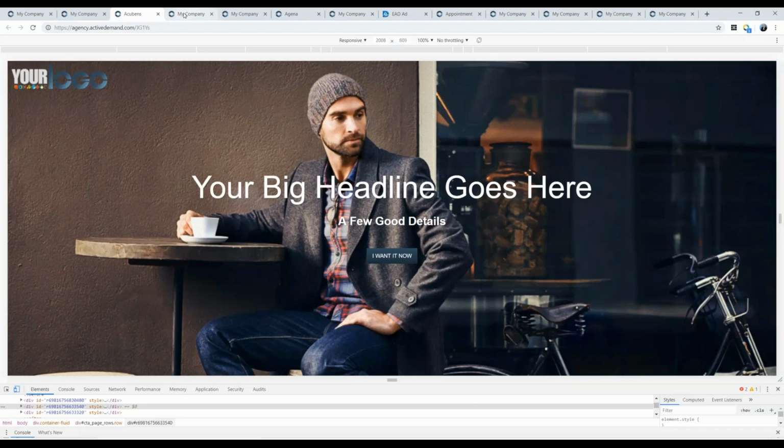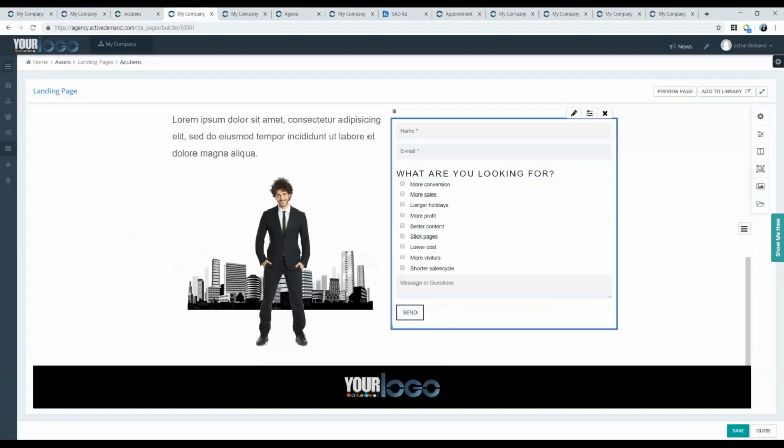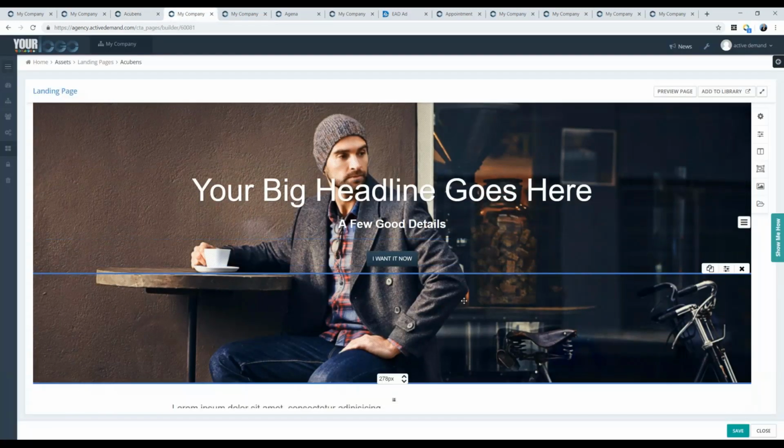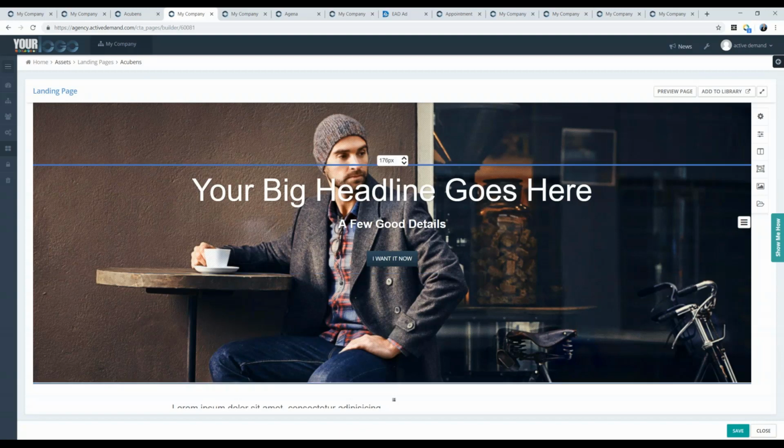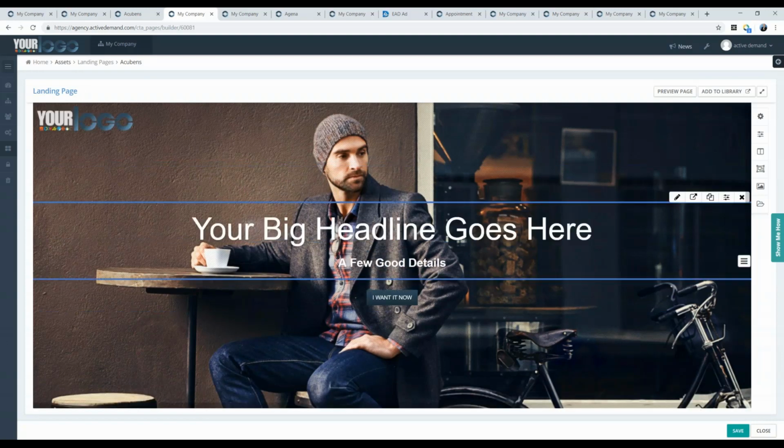So how we've done this, if we look in the landing page builder, it comes back to, again, still rows, columns, and content blocks. And there's also, with the landing page builder, now we have some other capabilities that are not available in the email builder. So if we look at this page, a lot of the magic happens in the style.